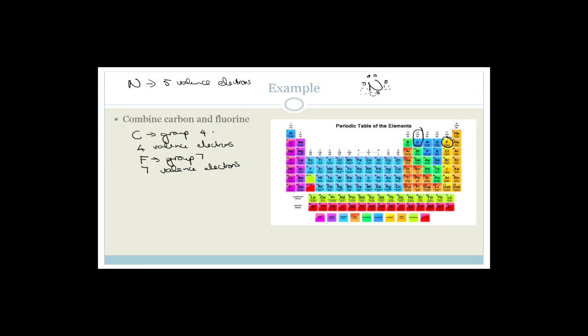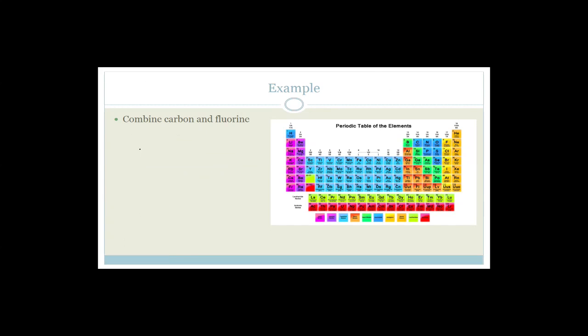What actually happens is one of the electrons actually gets excited and moves to a different orbital. Okay, so what actually happens is that, and you guys don't actually have to know this, I'm just explaining it to you to understand what's going on. Normally with carbon, okay, let's just write down the SPDF notation. Carbon is 1s2, 2s2, 2p2, right? So if I had to draw this, normally it would look like this. 2s would be 1, 2, and then 2p would be 1, 2, and that's it. Okay, awesome. So you would expect carbon to be 1, 2, and then 1, 2.